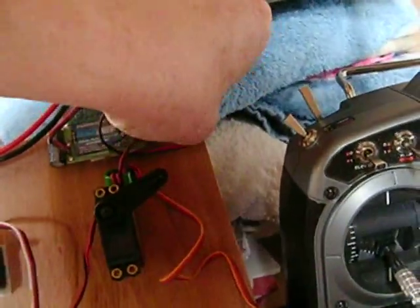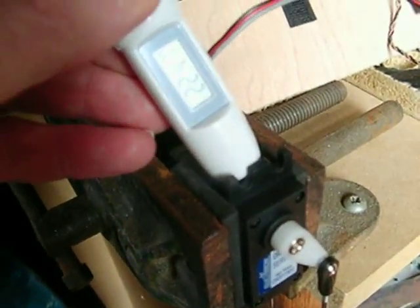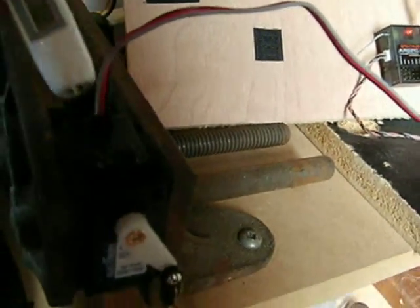Okay, so we're gonna switch on the power. Okay, we're gonna just take away the bag's weight on, take a quick temperature reading. Okay, so we've got about 22. I don't know if you can see that. We've got about 22. Yeah, around about 22, 23 room temperature on the servo.